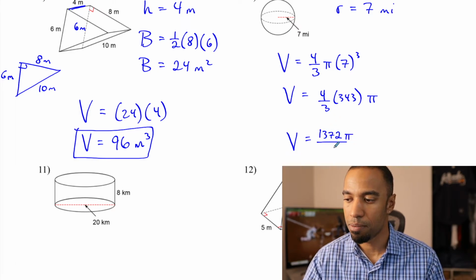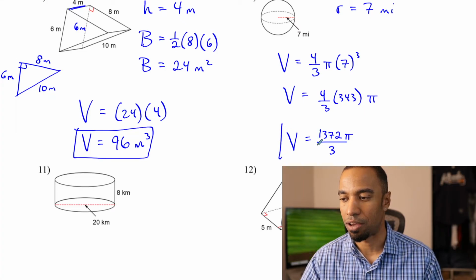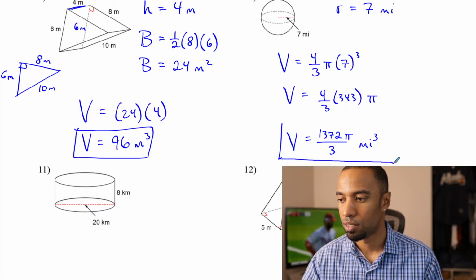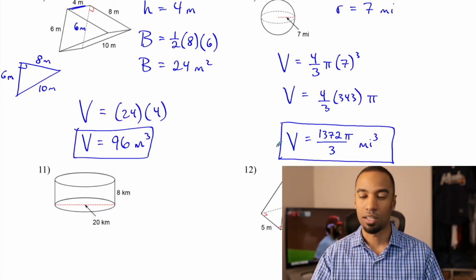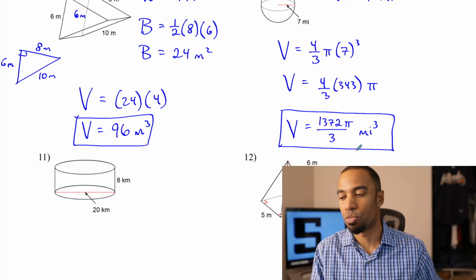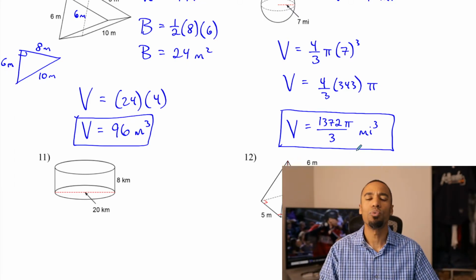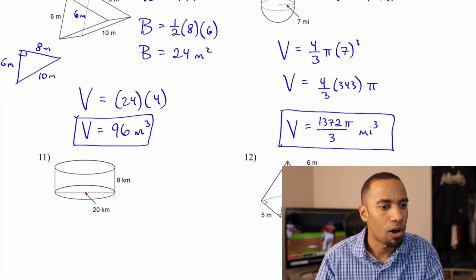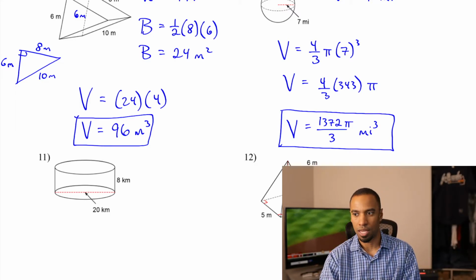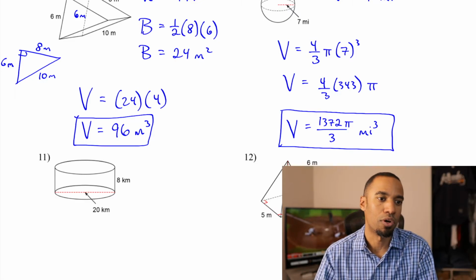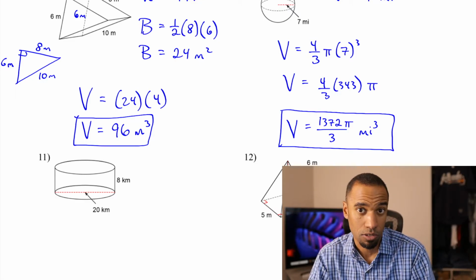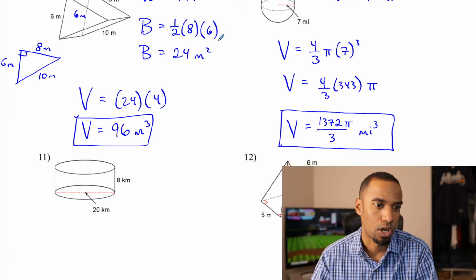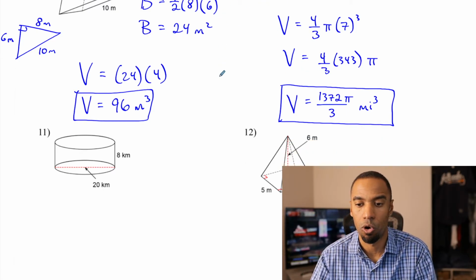But leave in terms of pi means, guys, I didn't multiply the pi in my calculation either. I went ahead and left it out so I could write it here. So 1372 pi over 3 cubic miles. If you'd love to know that approximation, I'll gladly tell you right now. Let me multiply that by pi. That whole answer, guys, is approximately 1,436 cubic miles. There you go. If you ever wanted to round to the nearest whole number, it's 1,437.